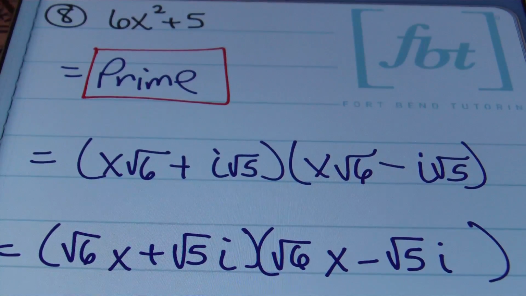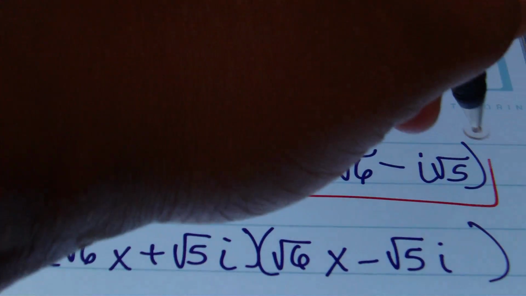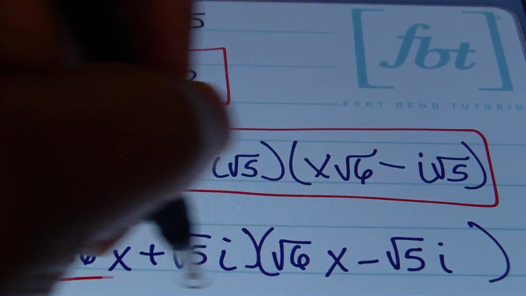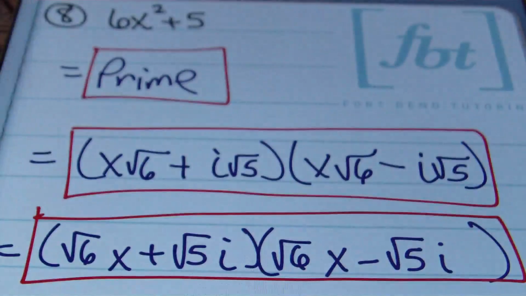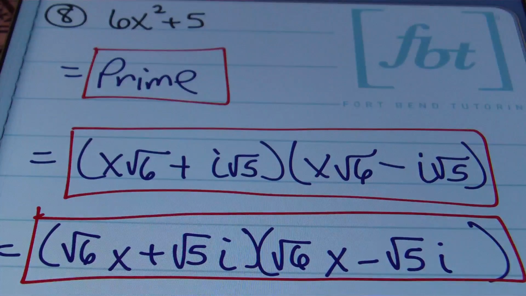So in a regular algebra course, prime, not factorable. And then if you're in an AP course and you guys are using complex numbers and you guys are using the positive square roots of numbers for factoring, then you'll have either of these versions here. So I'm going to box both of them up, and you can go ahead and run these by your teacher to make sure which version they prefer.